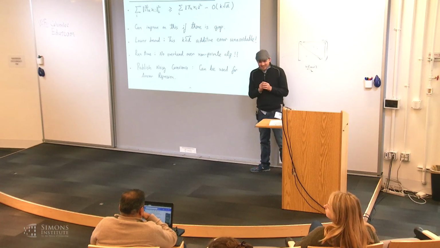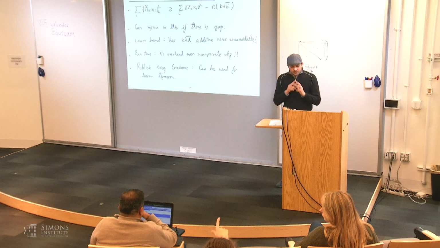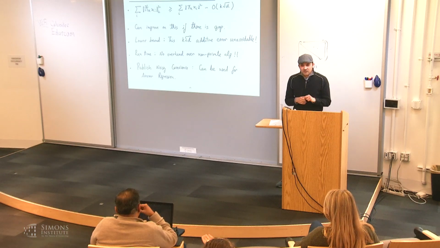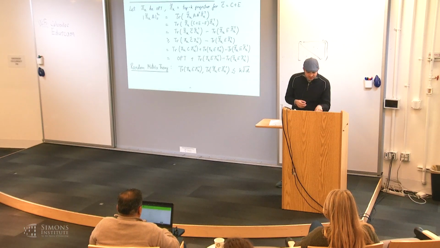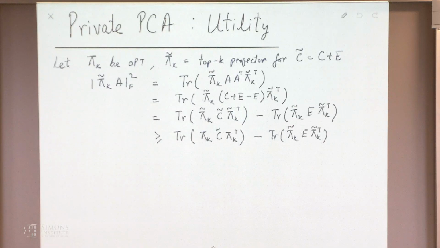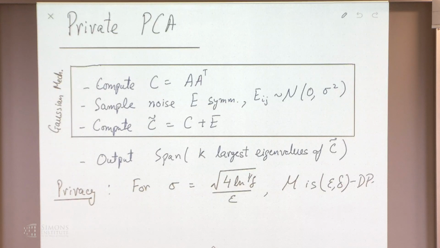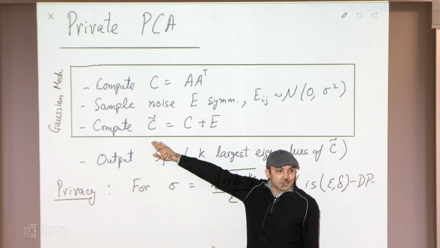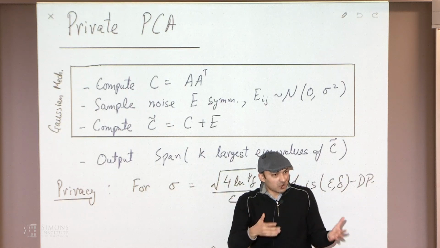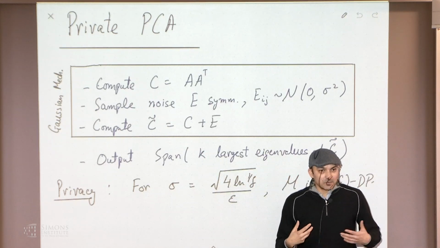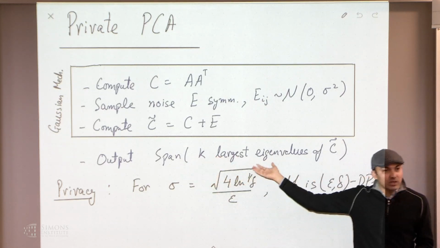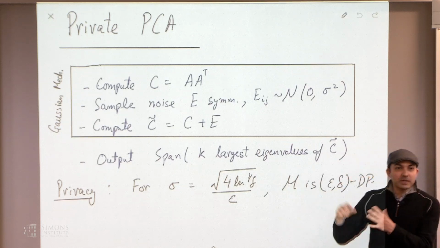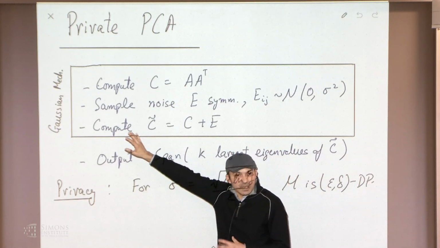Okay, sorry, just one more clarification to your question. When you say you publish the noisy covariance, that is the subspace. That's not the original covariance matrix you were talking about. Yes, the algorithm can do one of two things. I can actually just publish C twiddle, which is the covariance plus noise, and let you do the top k computation. Or if I have more computational resources than you do, I would actually compute pi k twiddle from C twiddle. But from a privacy point of view, I'm essentially happy publishing C twiddle.